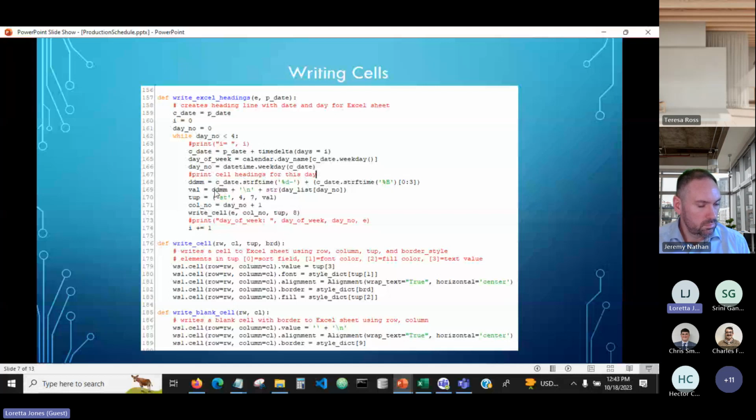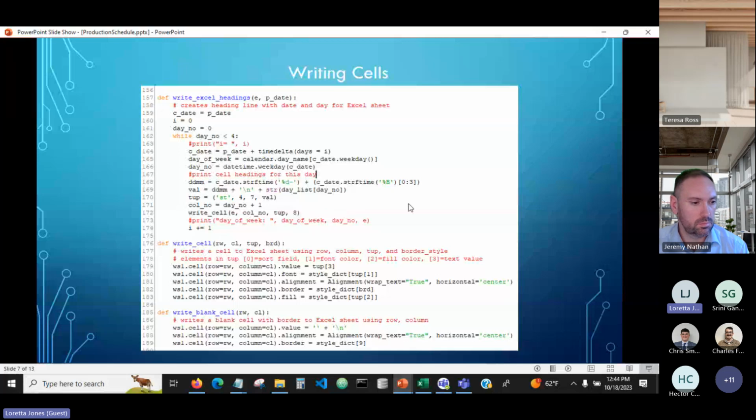So what this program actually does, the write cell and write blank cell write every cell on this worksheet. The code just calls that function, like write cell here in line 172, and it sends it all the information it needs to write that cell, which would be the row, the column, the font color, the field color, and the value of the data, the text or a value of data, and then a border.